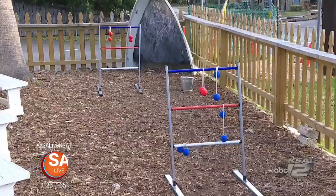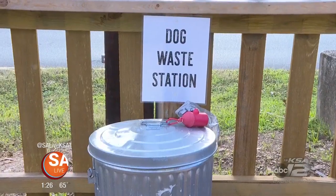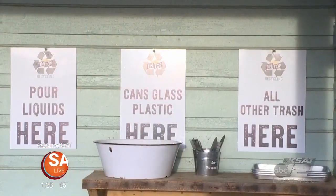Right here we have a big front yard — it's fenced in. Let the kids run around. We have yard games. We're dog-friendly. We like to take care of the river since we're so close to it. We make it a point to recycle all plastics, all cans. We really go out of our way to do that — collect it every week, take it down to the recycling center. Yeah, it's just something real important to us.